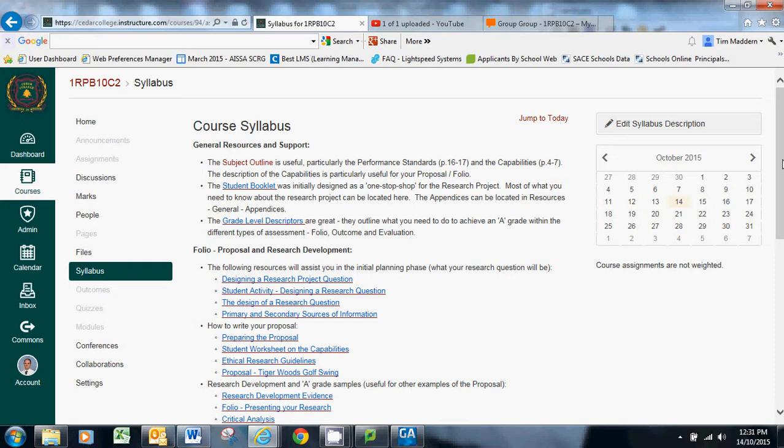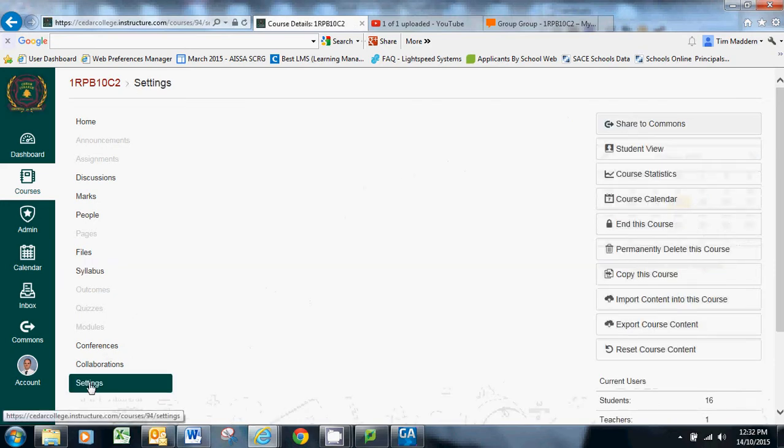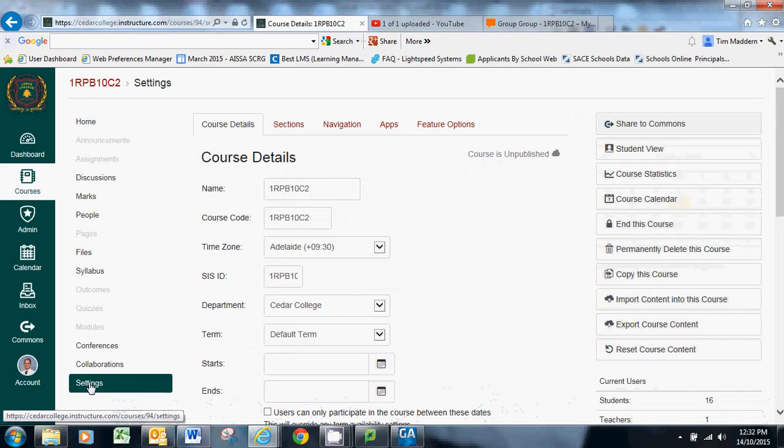Now, I think possibly that may be all I would do within Canvas for my research project. I might set it up exactly the same as my Big Campus, and they would just use the syllabus page to actually access pretty much everything that they need to complete the course. If I wanted to set the syllabus page as my home page, which I would probably like to do, I just went to settings, and I think it's there.